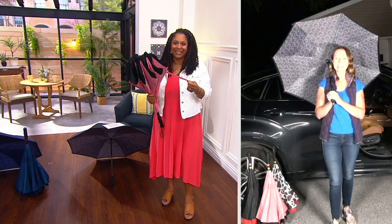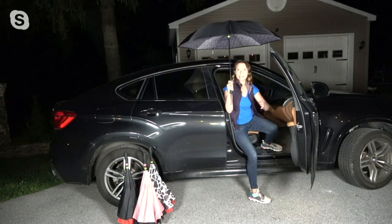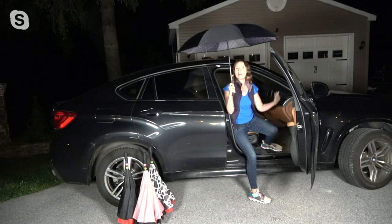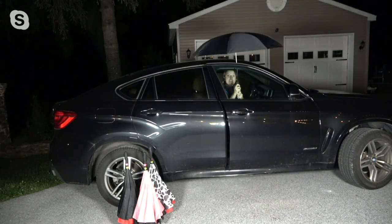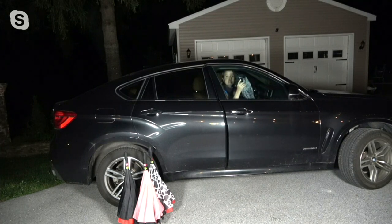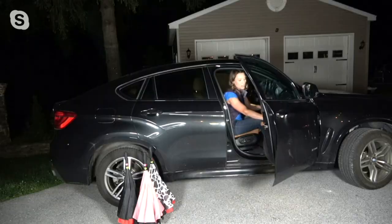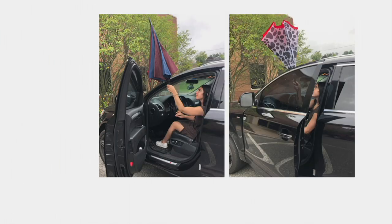It is so easy. We've heard over the years people have written to us about exactly this — with traditional umbrellas, we're kind of stuck at the car door, wide open, closing the umbrella, and that water comes in all over our door, all over us. But with reverse umbrella, we can get in pretty much closing that door all the way, just enough to hit that auto-close feature. You come into contact with that dry side, it slides, and your door is closed. Getting out is just as easy — you're not opening that door all the way letting rain come down on you. Just an inch or two, enough to prop that reverse umbrella out, slide it up, and it makes life so much easier.